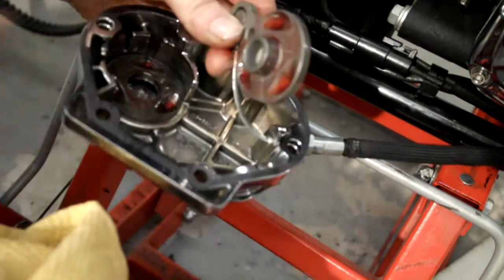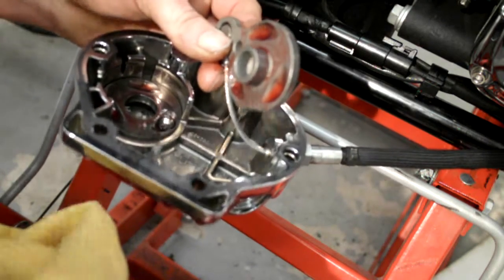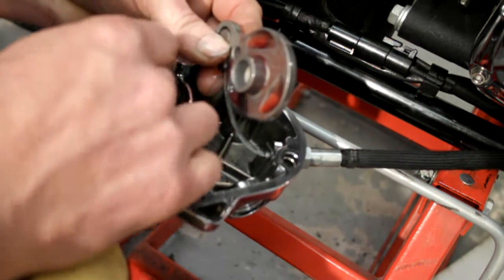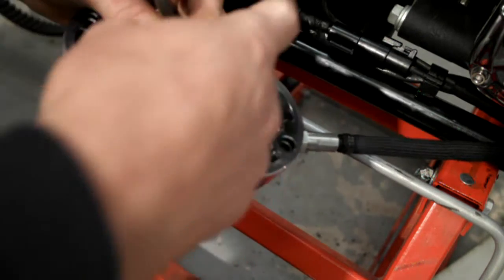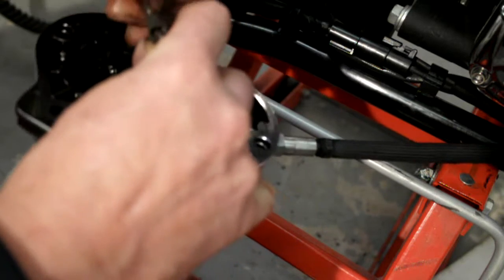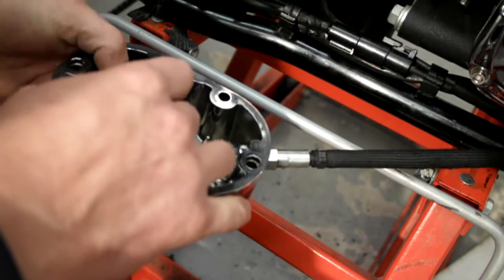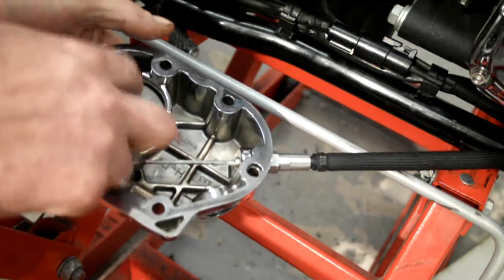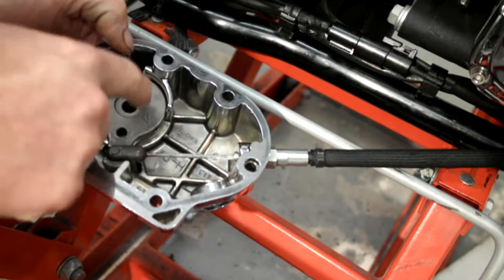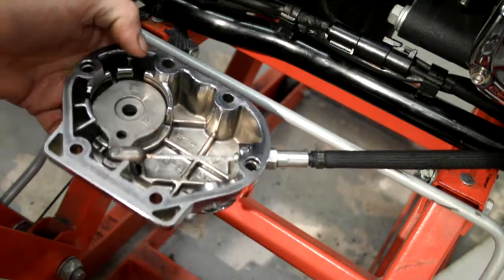I'm just going to hold that back out of the way for a minute, and then we'll get the three balls and stick them in the ramp slots. Then what I can do is get that the right way around. And keeping it sort of flat, just feed that in. Basically what that does is as it turns, it rolls on the balls, and because they're sat in a ramp, it lifts. Hence, it releases your clutch and stuff.